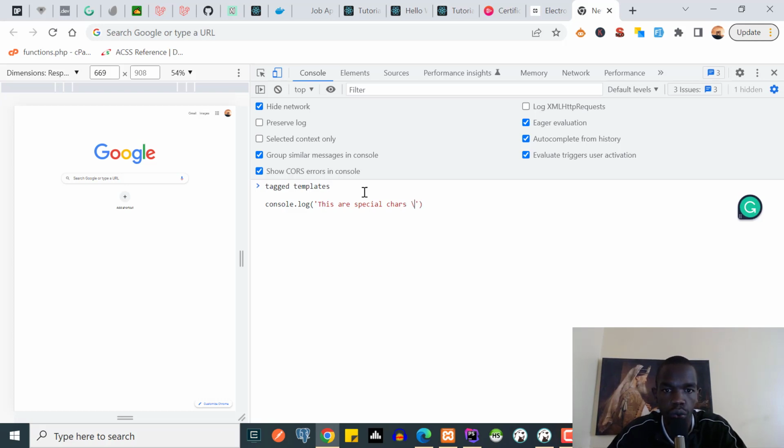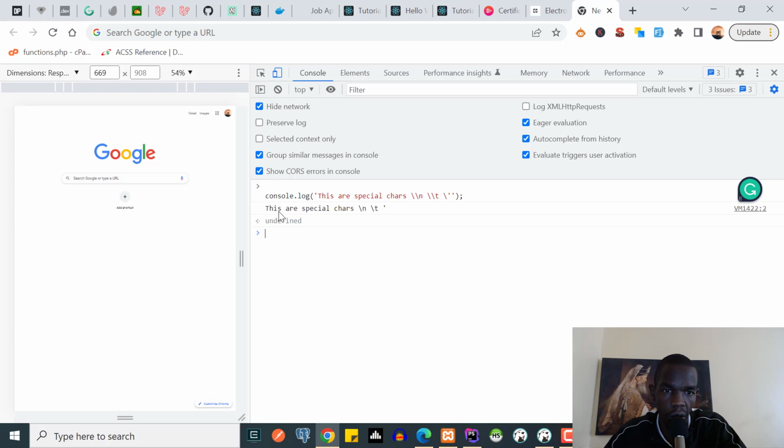Maybe I want to output an end line, a tab, and then an apostrophe like that. If I output this code, nothing fancy, it will give me these special chars, and then the new line, and then the tab.